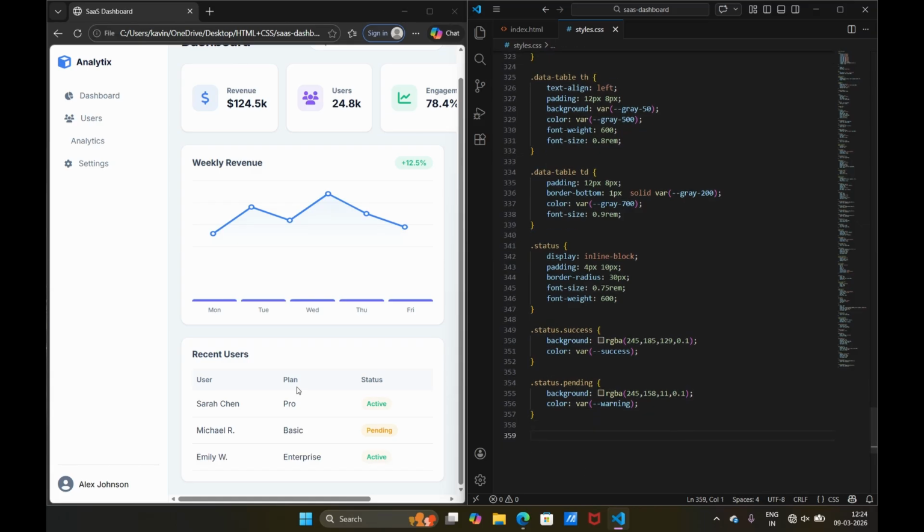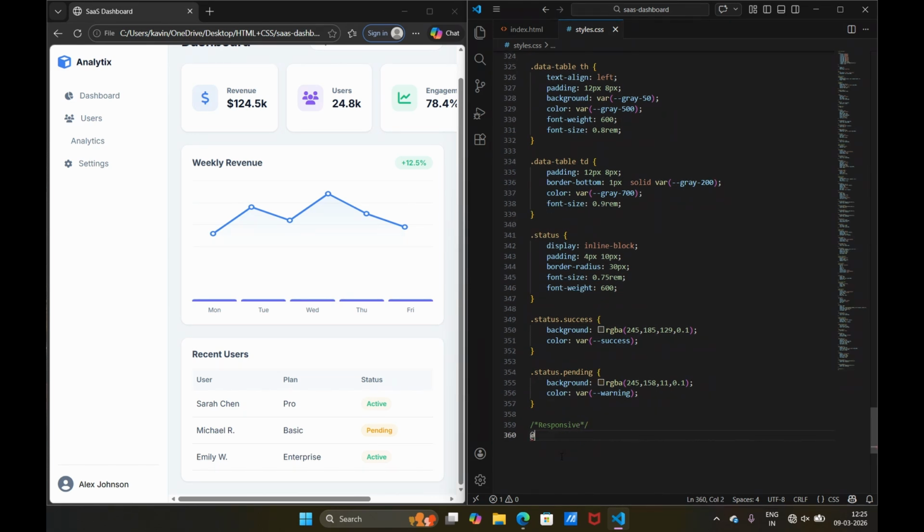Now we came to the final and last section, the responsive design. We need to make the page responsive now. Only then is the design a valid and good design. So, to make the page responsive, use the media query with the maximum width of 768 pixels.